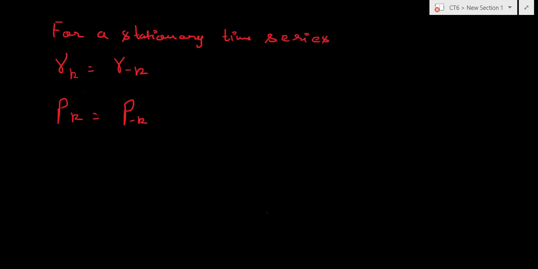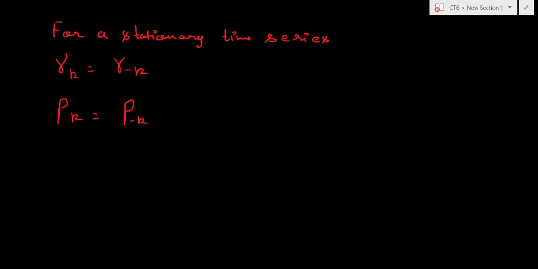Hi guys, let's continue our discussion on time series processes. In the last video I had discussed with you the basics of a time series model, what it is exactly, and then we went on to discuss the autocorrelation function and the autocovariance function. These are the two functions that we discussed in the last video. Then we discussed the conditions for stationarity: what is a weakly stationary time series, what is a strictly stationary time series, and all of that, right?